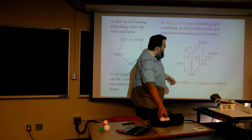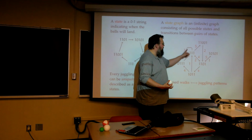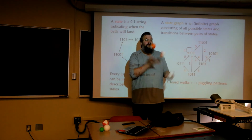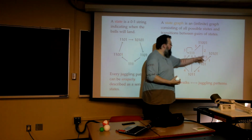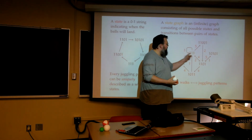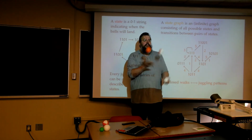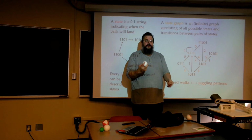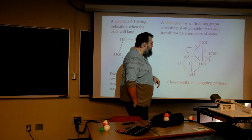So by that I mean, you might say, all right, suppose I want to transition from the 3-ball cascade into the 3-ball shower. Well, if you do that, you'll see that you have to have a little hiccup in your pattern because they're not right next to each other. So there's sort of an off beat. On the other hand, from the 3-ball cascade into the pattern 4-4-1, back into the 3-ball cascade, you can do that without missing a beat because they're right next to each other. And so it's pretty smooth, assuming that you don't have a sudden gust of gravity.